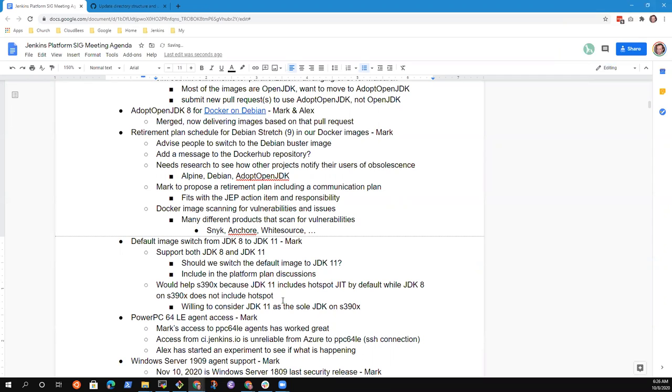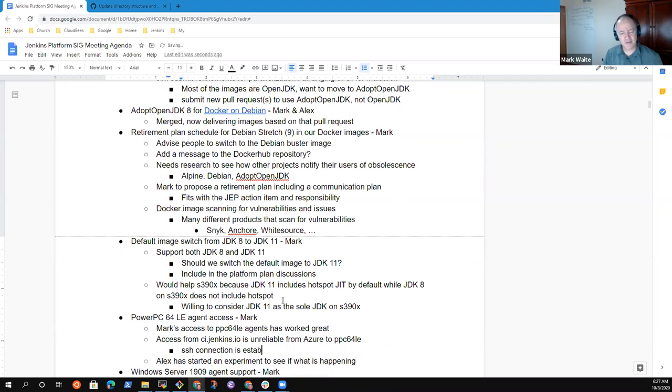Is it just connection dropouts via SSH, or what's the biggest issue? Yeah, so what we see is the SSH connection is established. It runs, it continues to operate, but the remoting jar does not seem to finish loading or finish copying from the controller to the agent, and it's not clear why. We can see in the log file there's clearly a connection, and it says copying the remoting jar, but then nothing further. Now that is an SFTP connection, or there is something about the transfer of remoting.jar that is using, I believe, an additional connection. That's the limit of what I know about it.